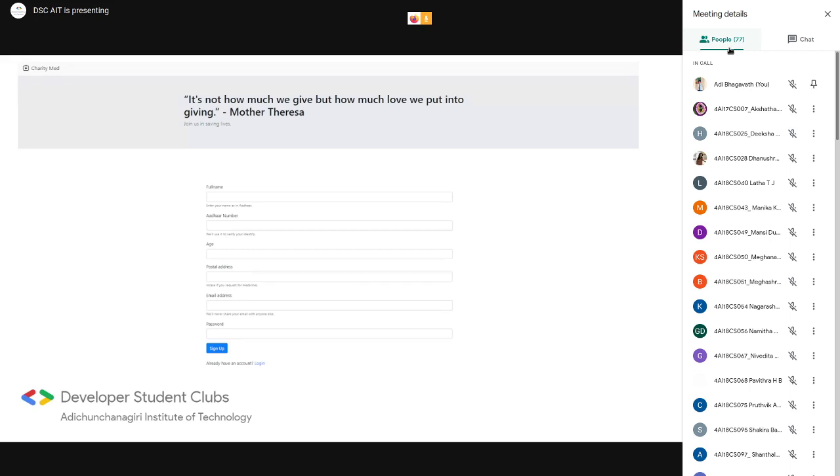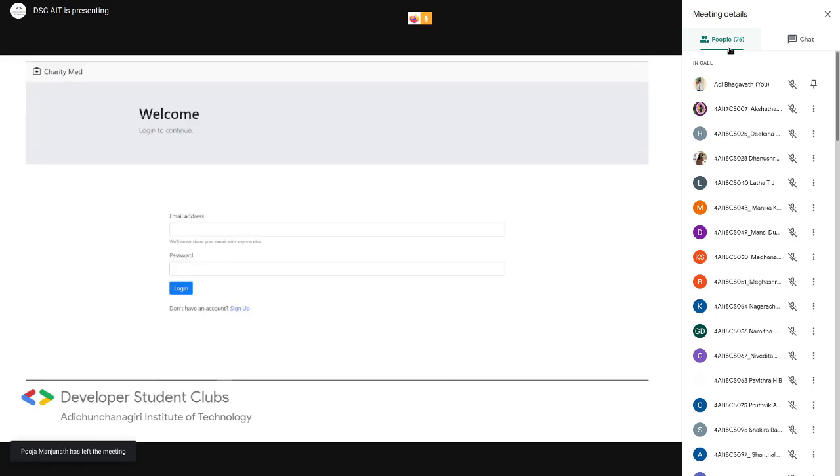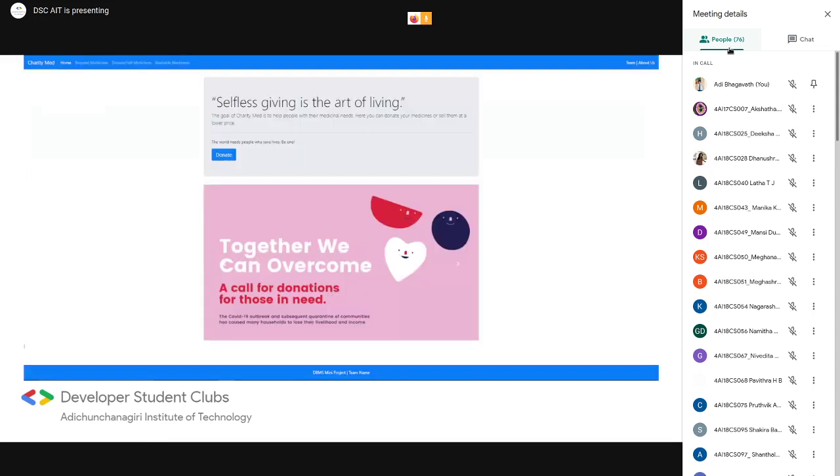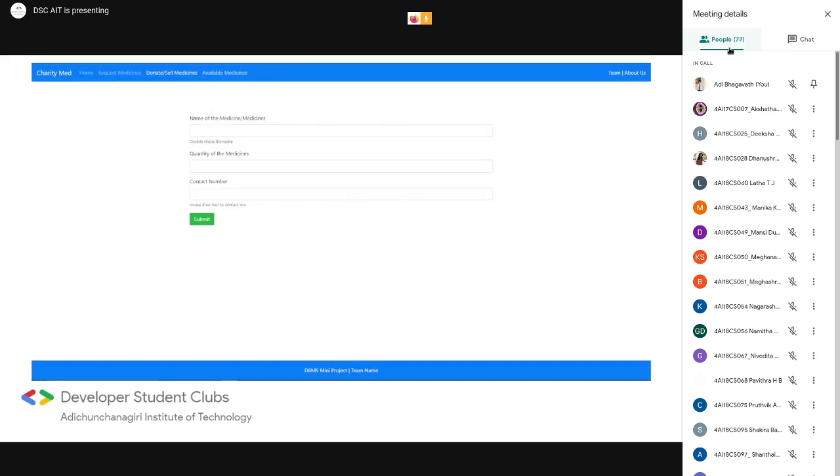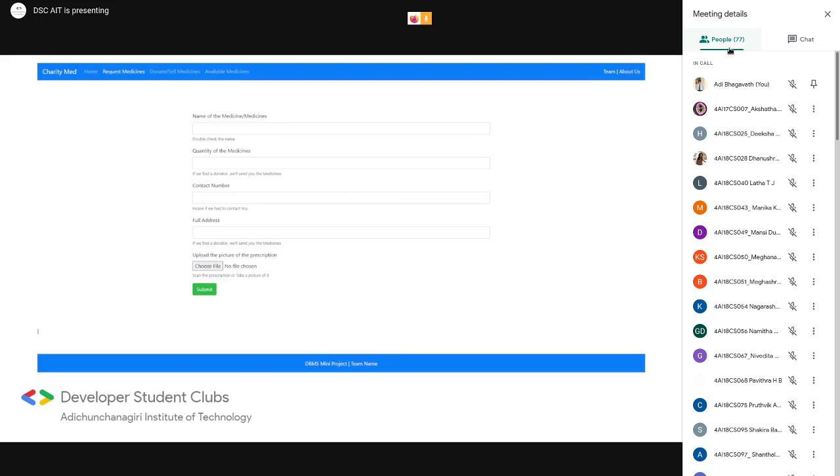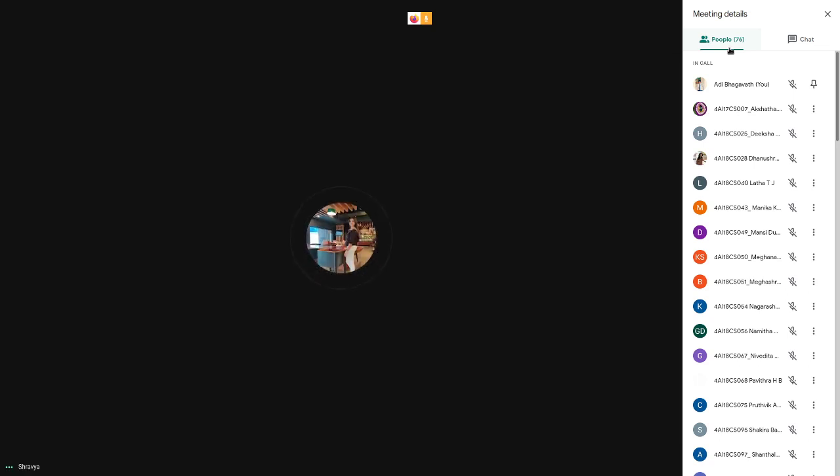Yes, so we'll be starting from scratch, and you'll end up doing the project on your own, which looks like this. You have a login page. You have something like this. So this is how your project looks at the end. You'll be starting everything from scratch, and you'll be creating all of this on your own. So please don't miss a session in between. So this is all about the session, and now let's get into code.